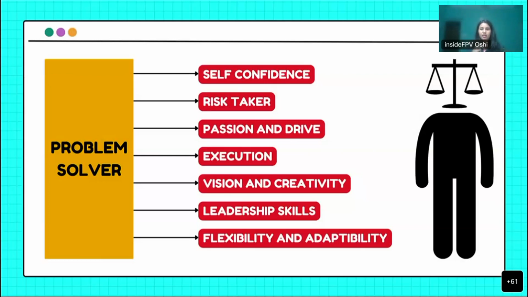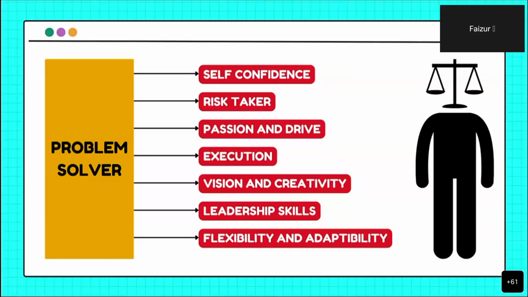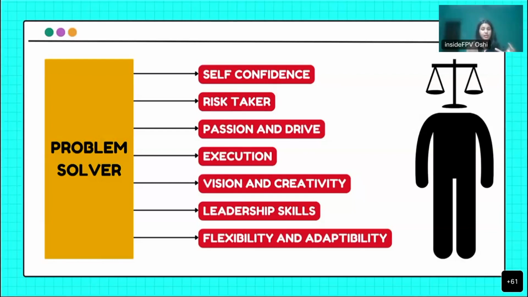Okay. And to achieve your company's goal, you must have a vision. Where do you see your company or your startup in the next 5 years? Right. So that gives a drive to you and your employees to work consistently to achieve your goal. Because if you don't have an aim, like if you are preparing for an exam and you aim that I want to score 90 plus out of 100, you have an aim, so you'll work accordingly.